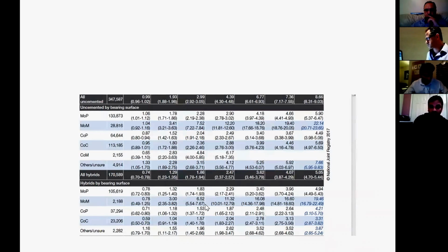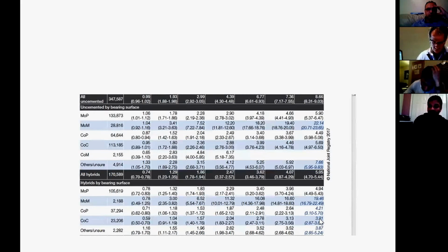Hybrid, if you look at the percentage-wise, the use of hybrid total hip replacements has increased over the last few years. Although uncemented hip replacement is still the highest number in terms of percentage of use in the country, the hybrid is slowly picking up. Metal on poly has got fantastic results, just a standard metal on poly, 4.9%. If you're doing metal on metal hybrid, which not many people do, it is 19%. And the best thing, obviously, is ceramic, which is less than 4%, just 3.5% nearly.